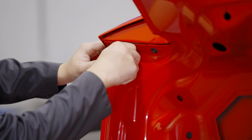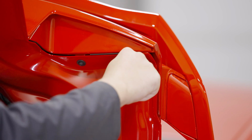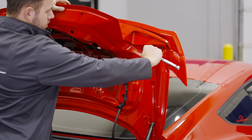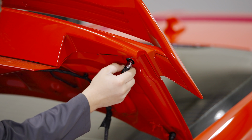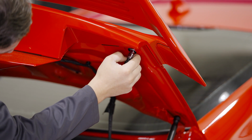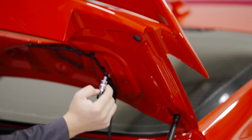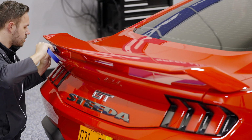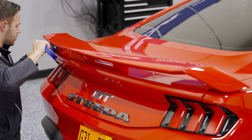There are rubber plugs on each side of the trunk, hiding a bolt beneath it. Carefully loosen this bolt. We recommend tilting the trunk down to help you remove it so the bolt does not fall into the trunk itself. And repeat on the other side. Use some masking tape in order to protect the paint around the edges of the spoiler.